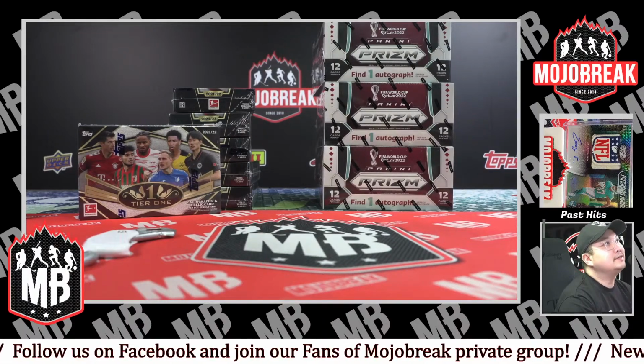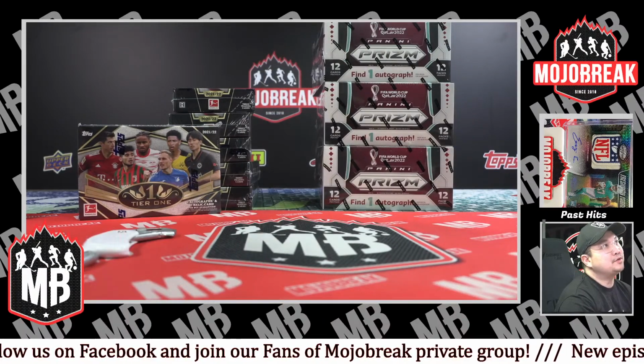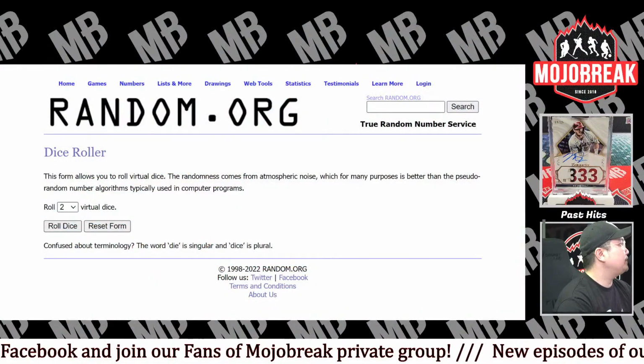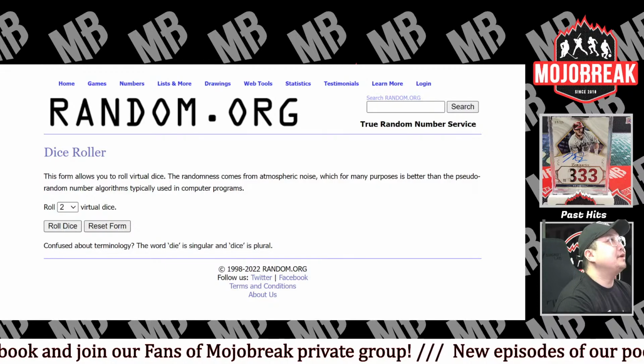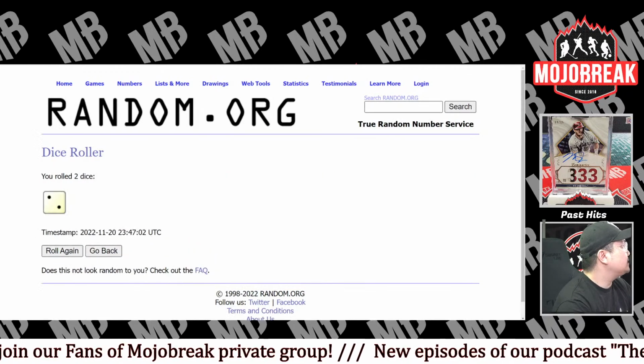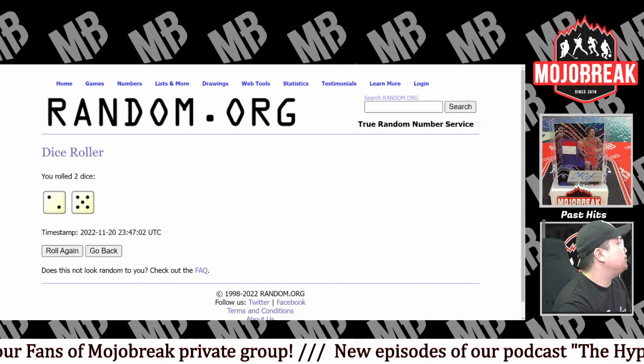We are doing another six-box half case of 21-22 Topps Tier 1 Bundesliga soccer. Random teams number 11. Let's go to random.org to determine your teams. First, we're going to roll the virtual dice to see how many times we randomize. If we roll snake eyes, we'll default to three randoms. This break, let's randomize 7 times in the random, 5-2-7.